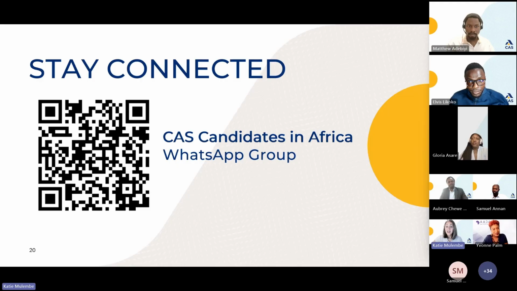Yeah. One of the primary reasons that the CAS selected Pearson VUE as our partner is because of their global access. When you go to register for an exam, you will see the current list of available centers, but we regularly work with Pearson VUE to ensure that we meet the demand wherever it is in the world. So if you do not see your country or anywhere near you on that list, we can work with Pearson to ensure that we open it. We just need to know from you.